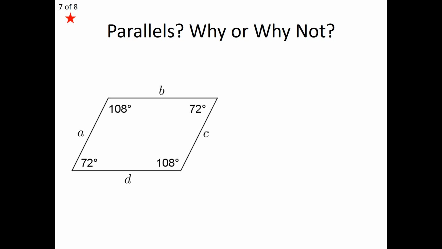So let's take a look. Are these pairs of angles here going to be supplementary? They are. 108 and 72 add up to 180 degrees. So I can claim line B and line D, or segment B and segment D, parallel to each other by the consecutive interior angle test. I'm testing to see if lines are parallel. So the consecutive interior angles are supplementary, which then means the lines are parallel.